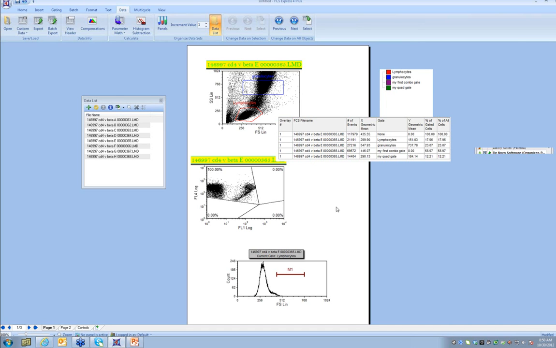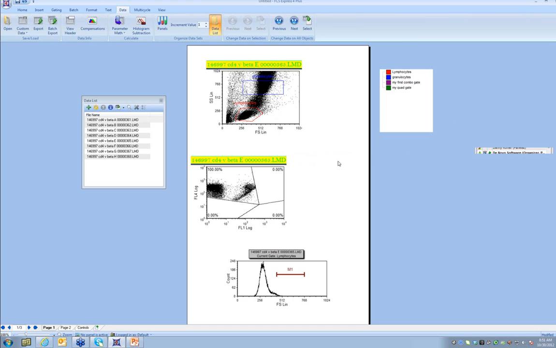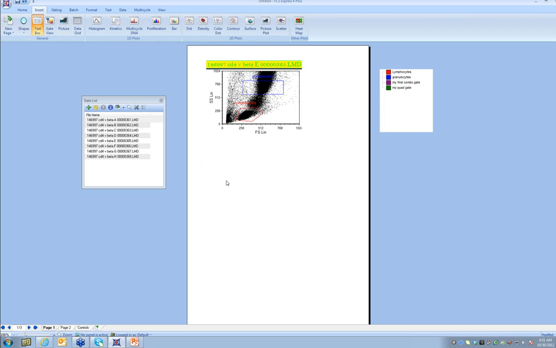It's a very, very great feature, because the problem with having one statistics window per plot is that when you have many plots, you end up having many statistics windows. And then when you're trying to figure out what you're doing, you're flipping back and forth between different statistics windows, trying to compare a statistic from one plot to a statistic from another, and it's often very confusing to remember which statistic is supposed to be compared to what, and nothing is all in the same place. But in FCS Express, you can actually alleviate that problem, and you do that by using our text boxes.